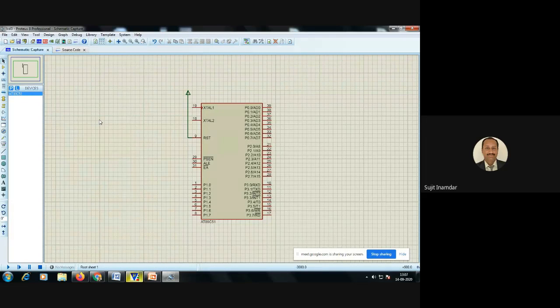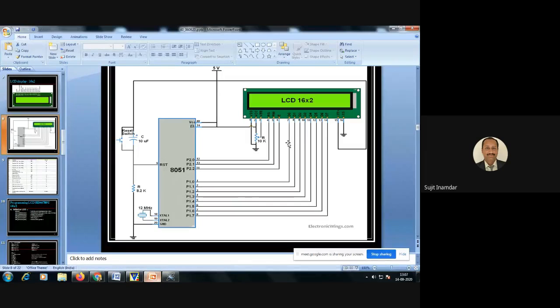Now what are the other components that we are supposed to put over here? For that the diagram should be there with you. So we want this LCD. As I told earlier, the left side connections are a must, required whenever you are doing it physically. But for the simulation purpose, the power supply and all are virtual here. So only the right hand side part we are supposed to make in these particular connections. So that LCD we are supposed to take over here.